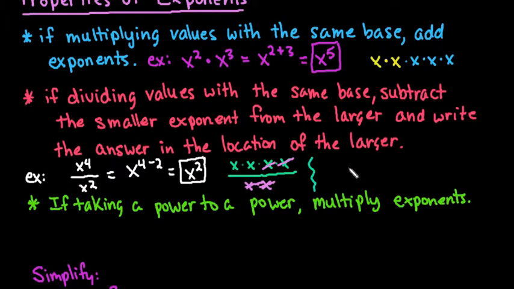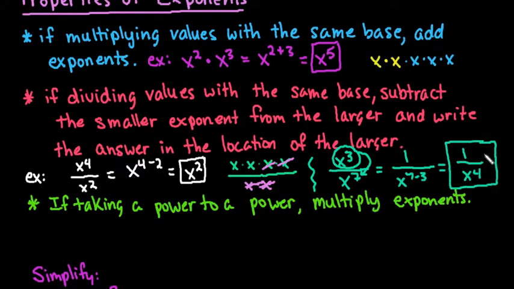All right, another one, just so that you can see what happens if it's in the denominator, is the larger one. If I have x cubed over x to the 7th, the cubed is smaller, so it makes more sense to do 7 minus 3 because that will give me a positive value. So I would write this 7 minus 3 in the denominator. I still have to have something in the numerator since there is a denominator, so I just put a 1 up here because that's what we would be left with. So I would end up with 1 over x to the 4th, and that would be my final answer.